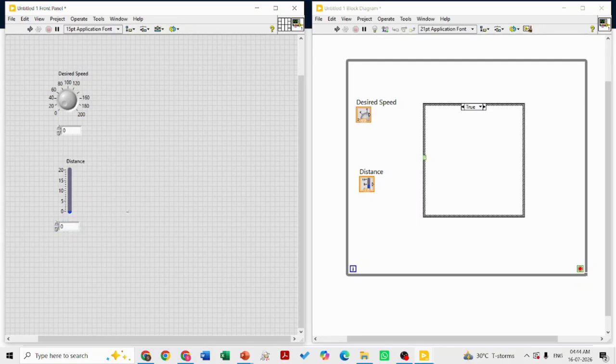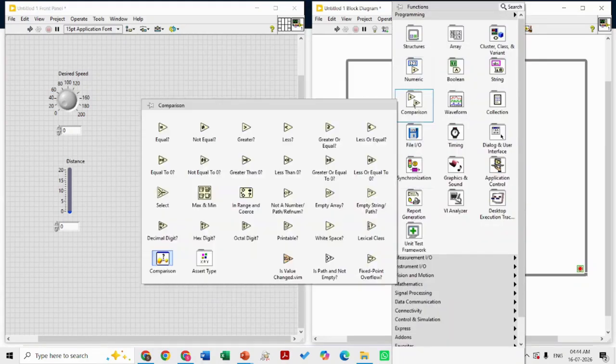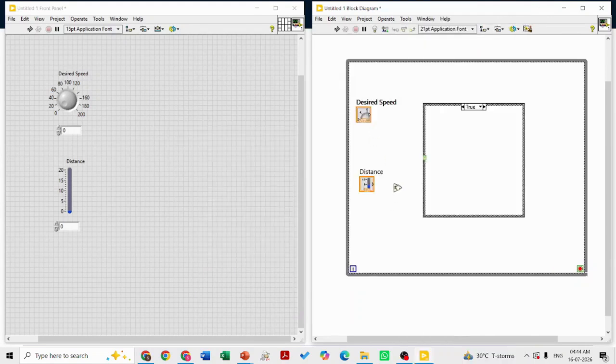Distance check: I want to compare with the distance, so I put a comparison statement, less than or equal.